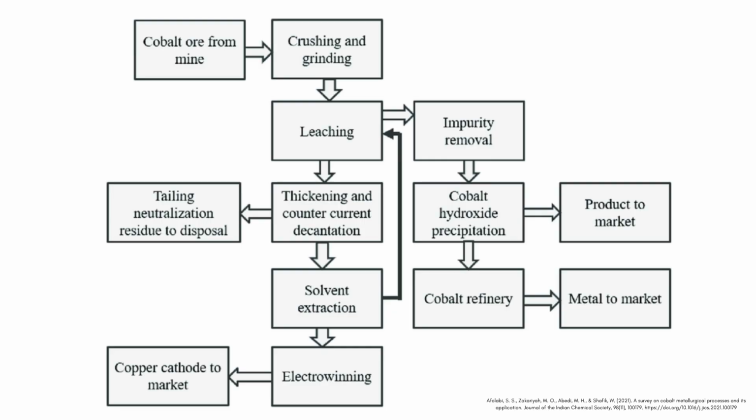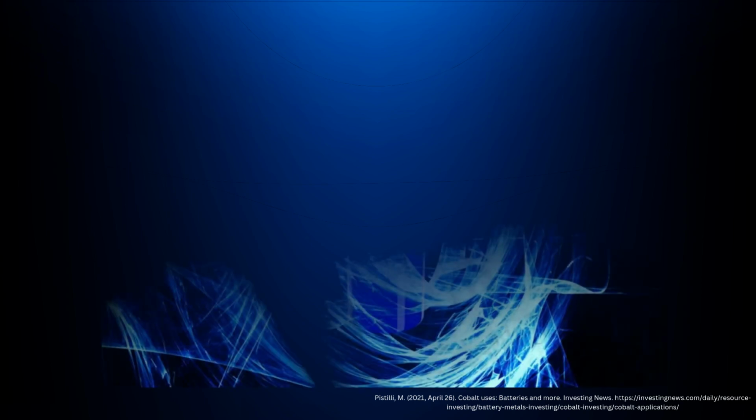So we have three processes to do that. We either heat up the ore to extreme temperatures based on metal properties, mix the pieces with acid under high pressure before washing it with a solution, or use different gases to separate the cobalt. Once you have cobalt, there are many uses for it, especially for smart technology.